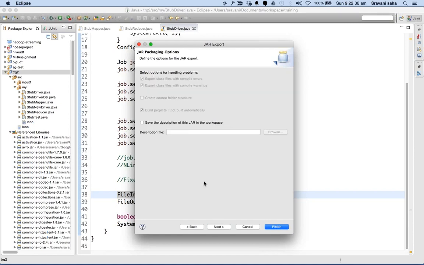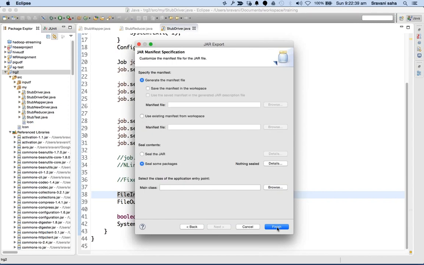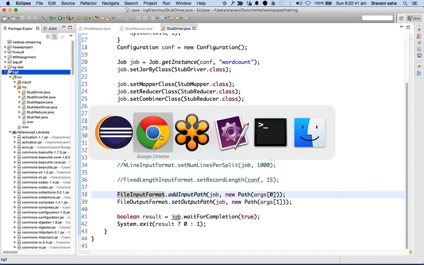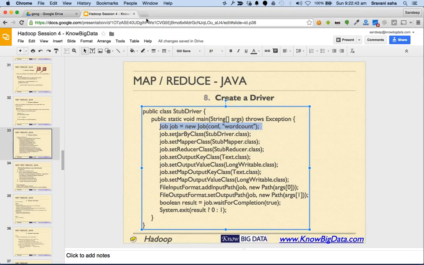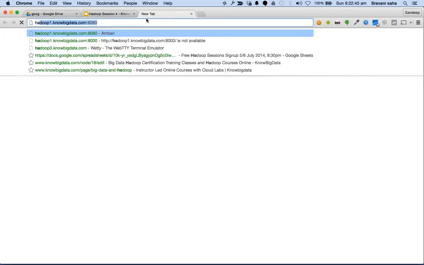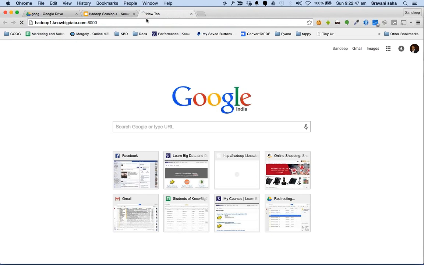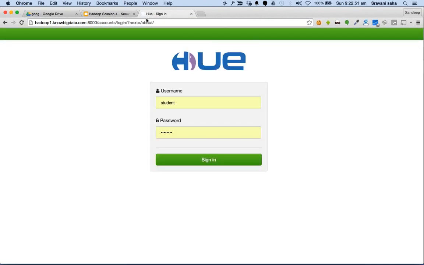It'll be in this folder. I'm exporting it, and let me upload it there in Hue. I'm doing it because most of you may not have SCP or WinSCP, so in that case, you can use Hue.